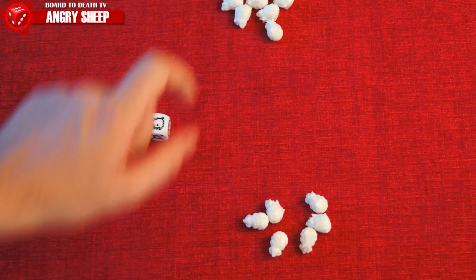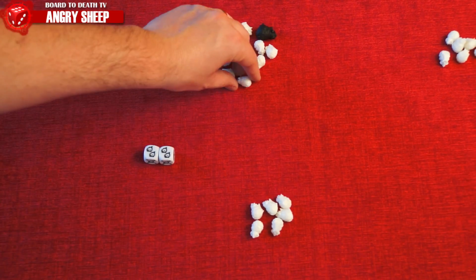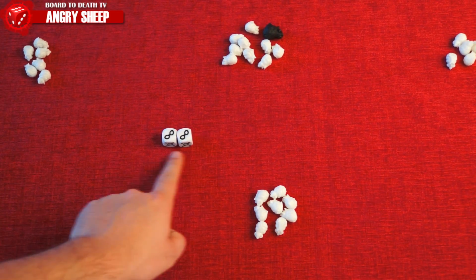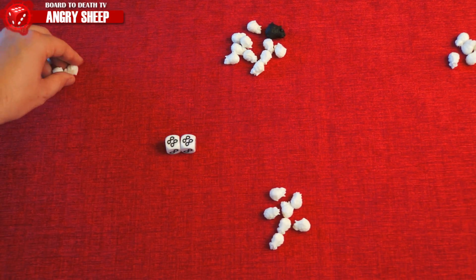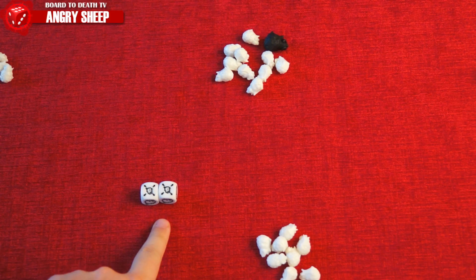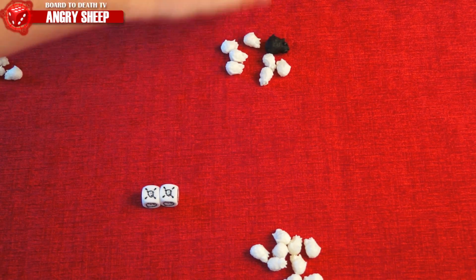Let's look at the available player actions. This one means you get 1 sheep from the field, and this one means 2 sheep. This means you steal a sheep from another player's pen, or 2 if you rolled this one. This one means you share the wealth, and starting with the active player and going clockwise, each player will take a sheep from the field.